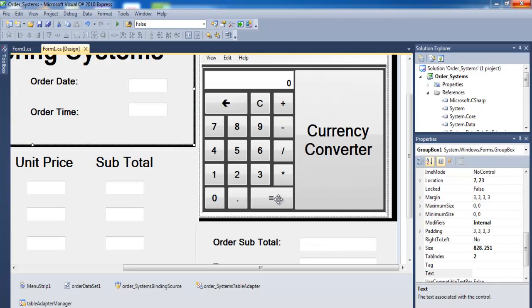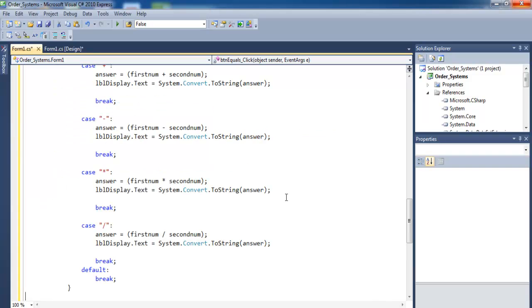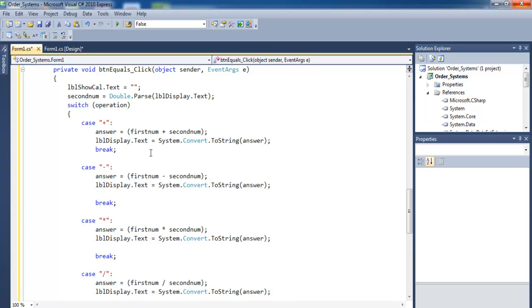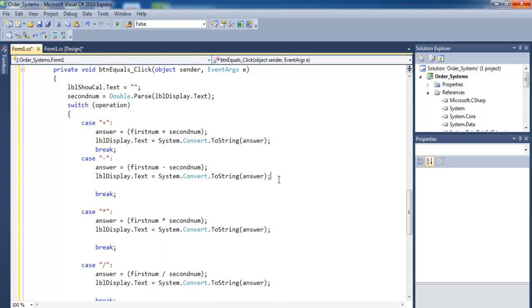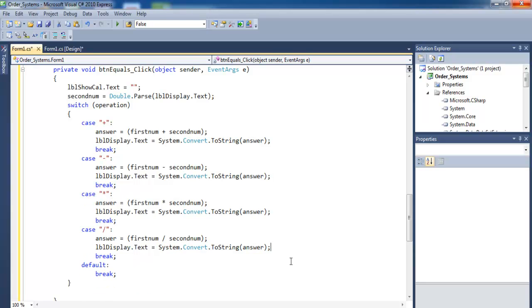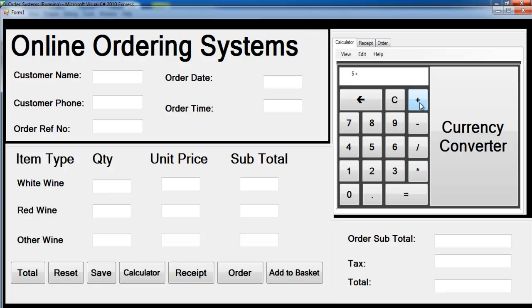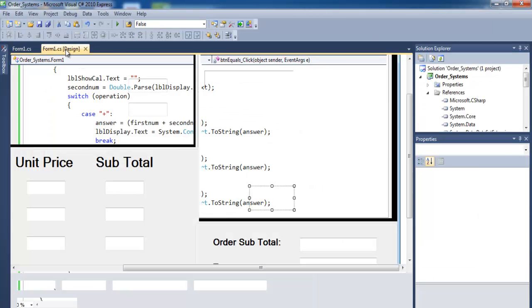The next thing is to double click on the equals button and enter the following lines of code using select case. That is the equals. Let me move that up so that you guys can see it. Okay, I believe you can see it now. So if I run the calculator now, maybe 5 plus 3, or divide by 6. Alright, but this is not working yet. Clear is not working and this is not working, so let's take care of those.